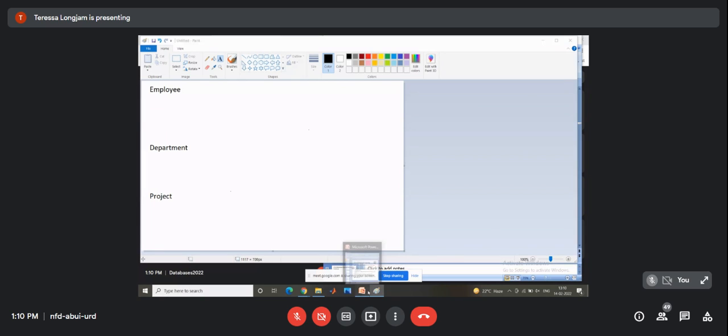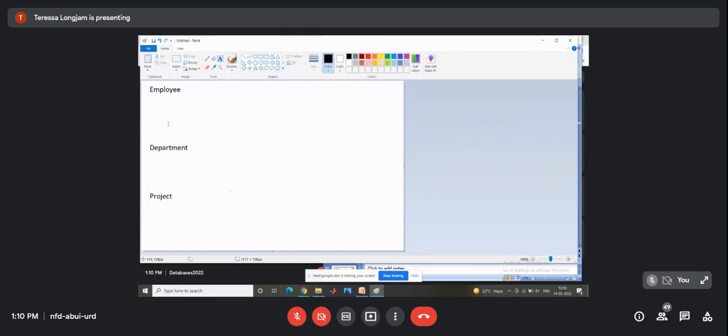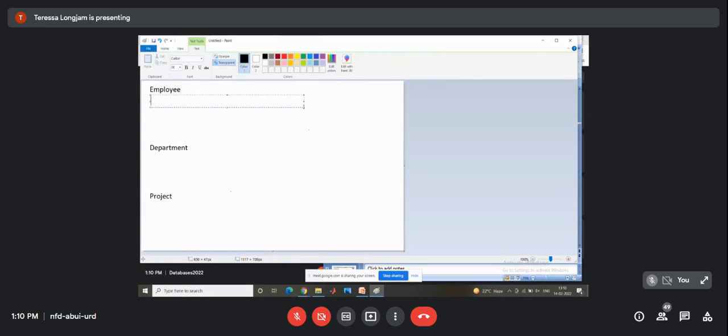Whatever strong entity type we have, we are going to map it to a relation, isn't it? If we map to a relation, that means we have to represent it as a relational schema. So let us represent it in a relational schema.